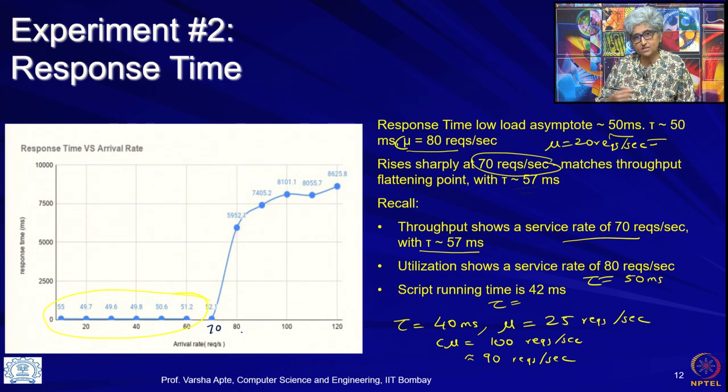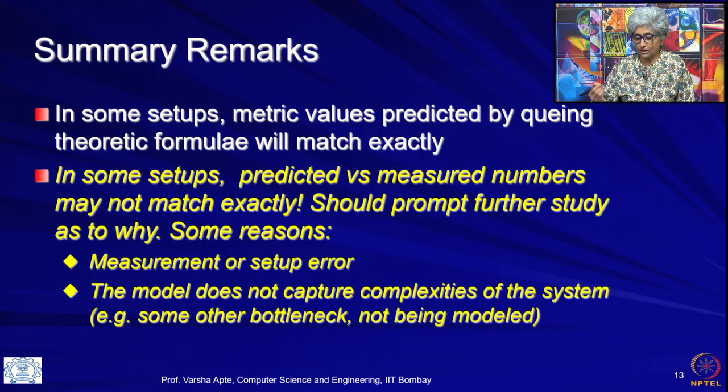spot that there is something wrong in this experiment: one chart is telling me one thing, another chart is telling me another thing, a third chart is telling me another thing. So I should look for what the problem is, and a lead on how to look for it is that sometimes there is really just measurement error. Maybe the throughput is being measured wrongly, maybe it is actually all consistent, but something is going wrong in our calculations or in our experimental setup in the way we measure it.